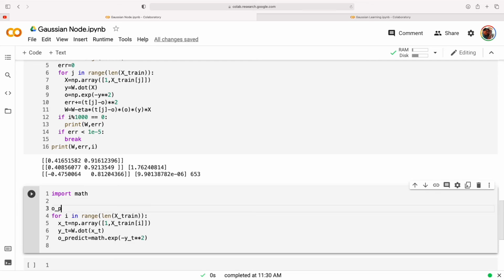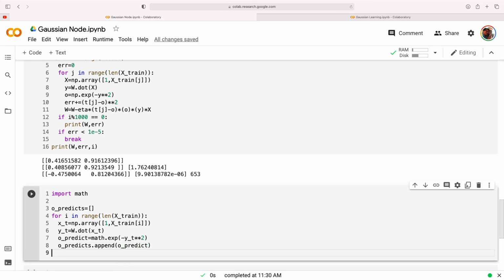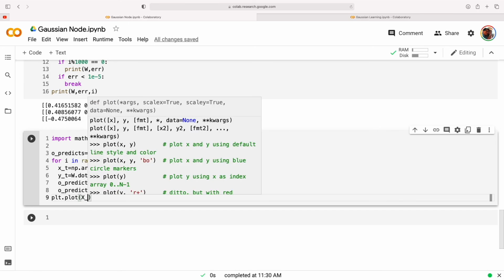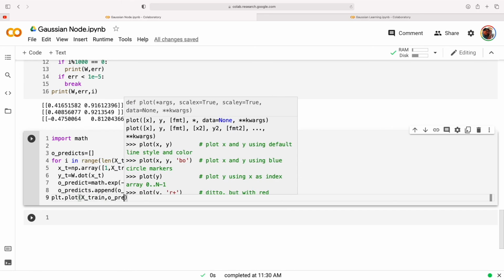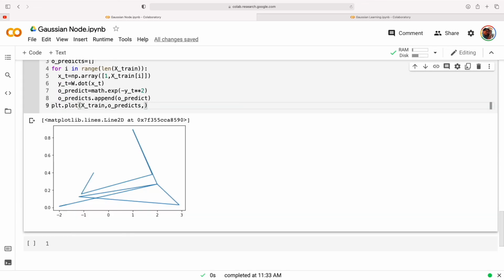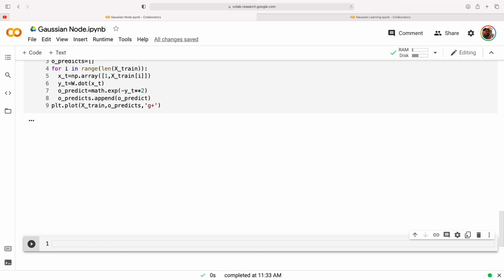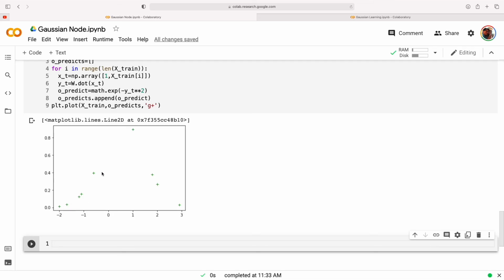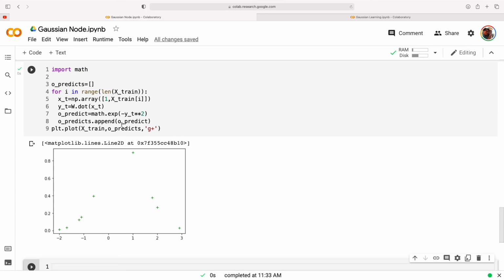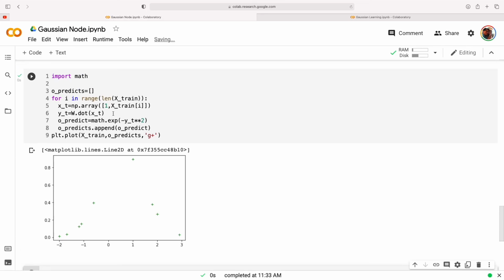I will make output predicts a list and append each output predict. Then I will plot the graph between x train and output predicts. It should be the green plus, not the line. This is the output that we calculate from the weight obtained from our training algorithm.